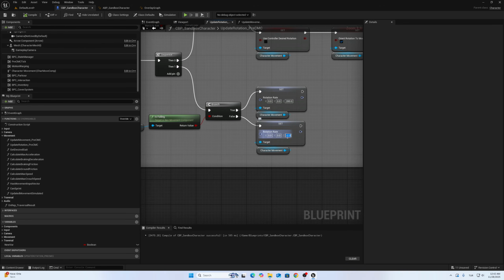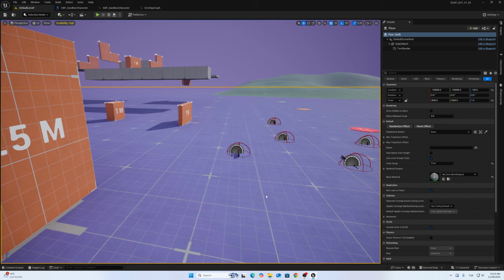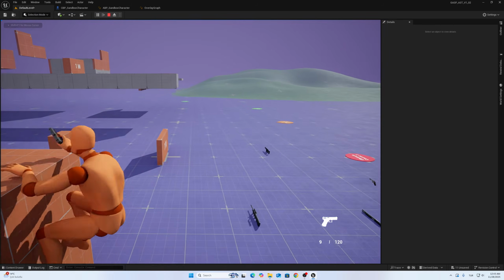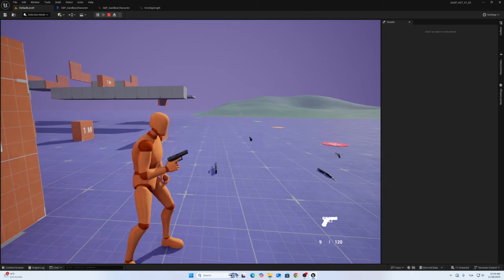If this one is -1, the character wants to turn immediately after the climb. So if you want to prevent that, you can change it to 500. So this problem will be gone. Show you. You can see that.